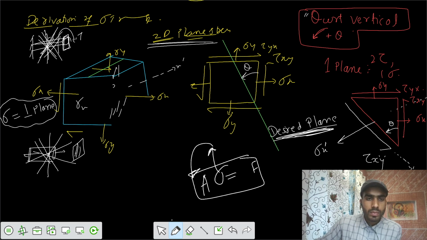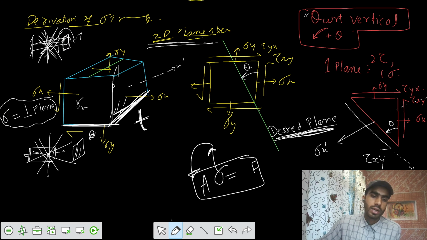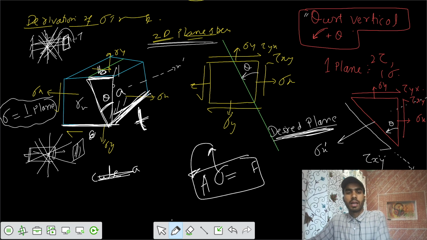So let's say this was your cubic element. Let's say that this length is length. Let's say that when you cut this section, the thickness of the element was t. We know that if it is a cube, all the members are the same length. Let's say this is some cuboid with thickness t, and if I cut the section, let's name this part: this value is b, this value is a, and this is theta. So I can get the values.